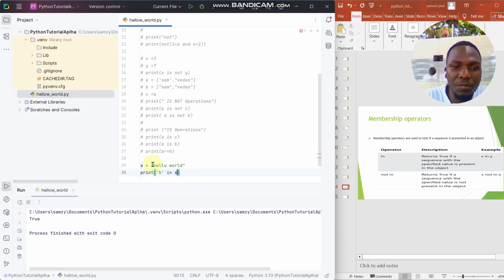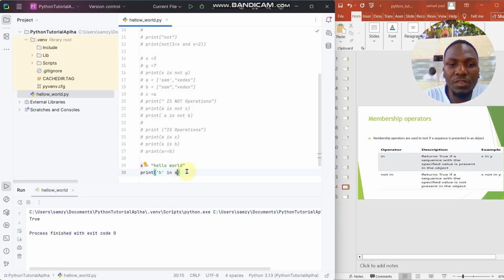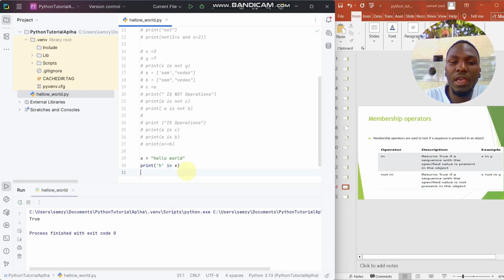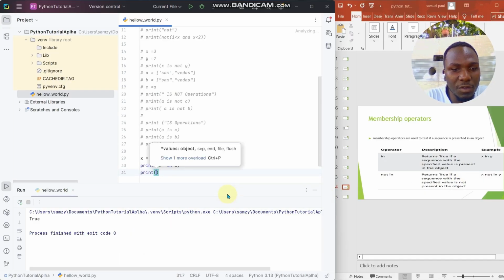In hello world, you have an h there. So basically, that's what in checks. It checks membership. Likewise, not in returns true if the sequence with the specified value is not present in the object. So for instance, in this case, we can check print, let's have s not in x.